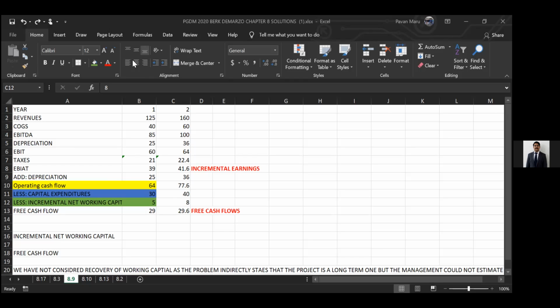Next, you see that they have attributed 2 million of selling general and administrative expenses. Can you tell me where it is in the table? General sales and administrative expense, second part, second point. Yeah, so that's 2,000 into 10, that's your $2 million to the project. But you know that 1 million of this amount is overhead that will be incurred even if the project is not accepted. So what will this amount be now out of 2 million? Sunk cost. 1 million would be the sunk cost. Yes.